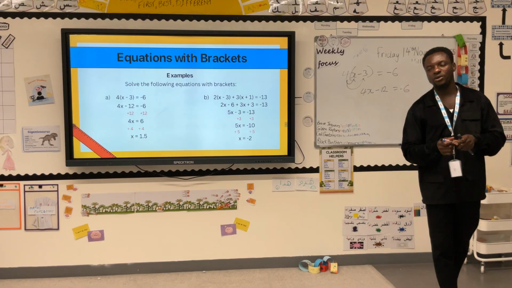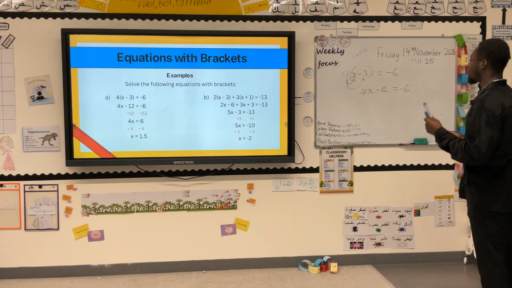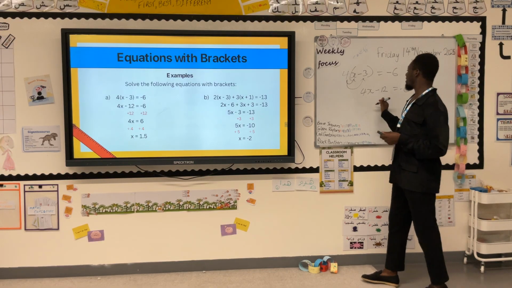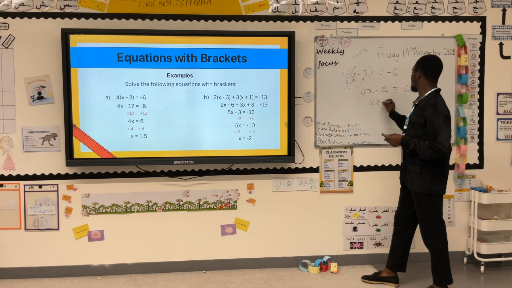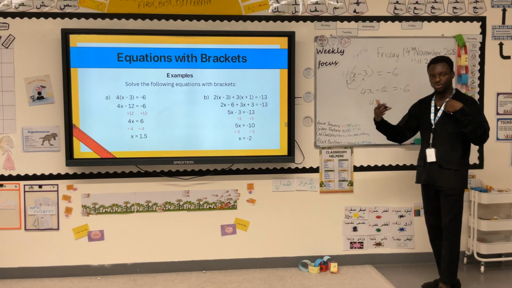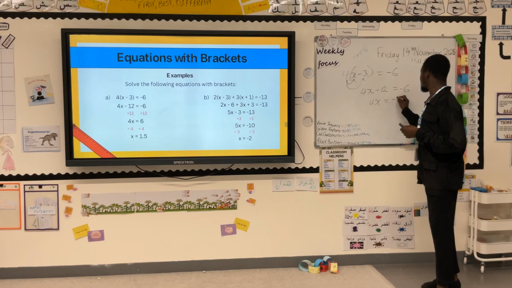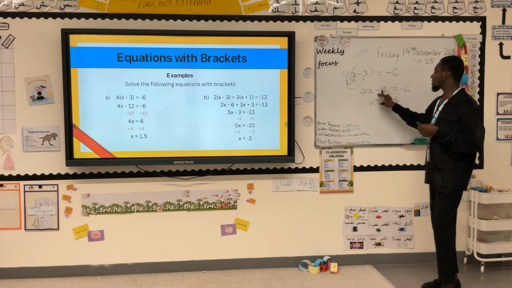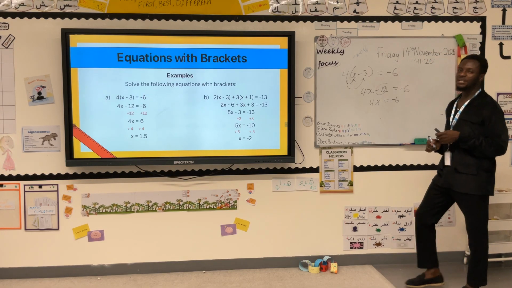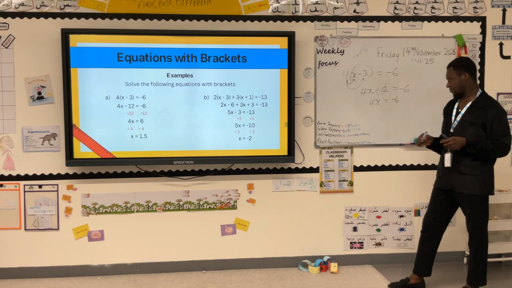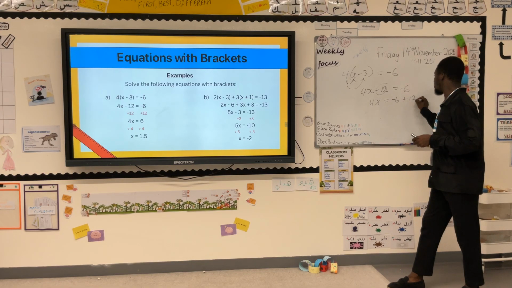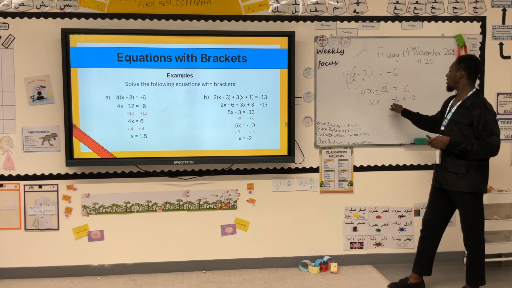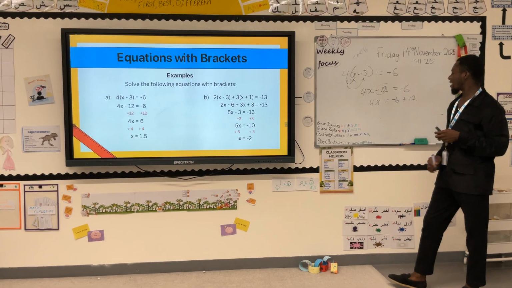Negative 6. Well done. Alright, so we group like terms, we make 4x stand alone, then remove the constant terms to one side. So equals negative 6. Now when this negative 12 crosses the equal sign, what does it make? Yes, Rex. Plus 12. Good job. So now we have positive 12 and a negative 6. If you add, what do you get?